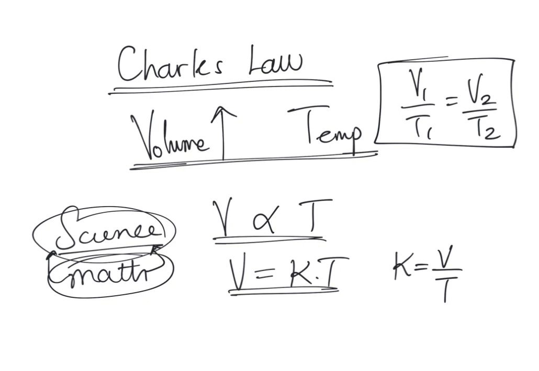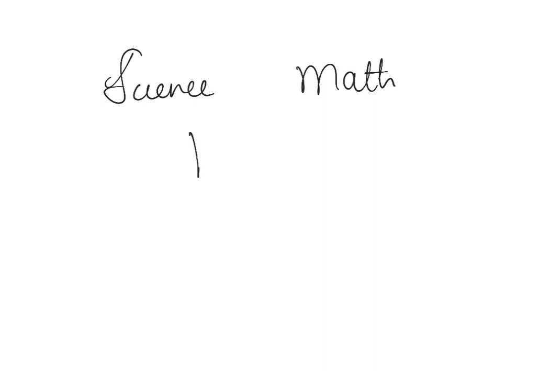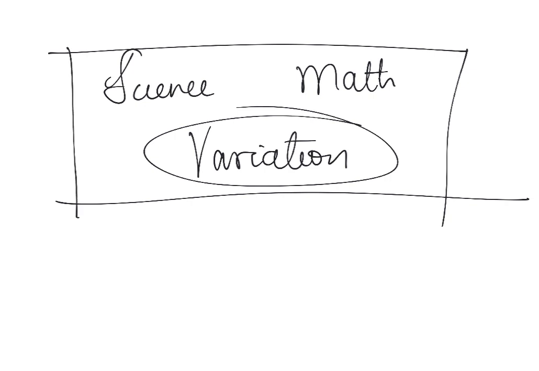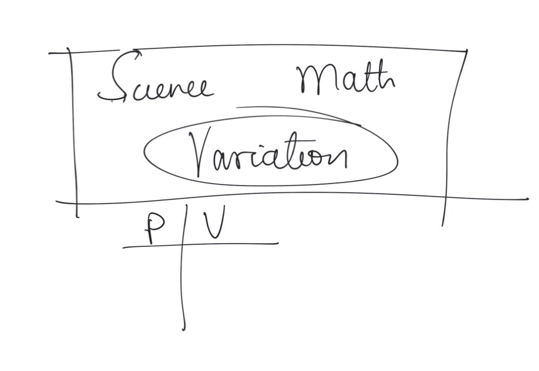So we've talked about Boyle's law, we've talked about Charles' law, we've tried to combine the science portion and the math portion of the ACT with the concept of variation. This is a huge part of the science section of the ACT because you're basically dealing with relationships, right? What are you observing on the table? If they gave you a table of pressure, for example, with an increase in pressure, if we went from 1 atmosphere to 2 to 3, what will happen to the volume?